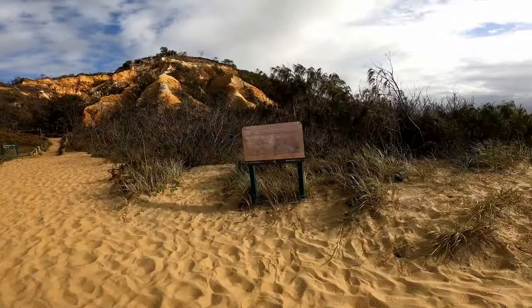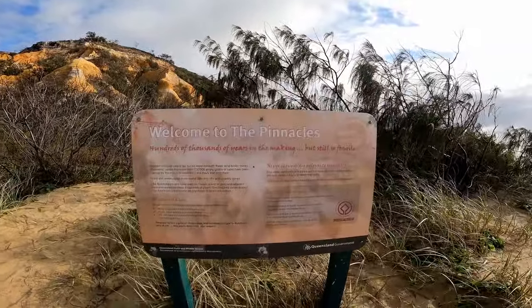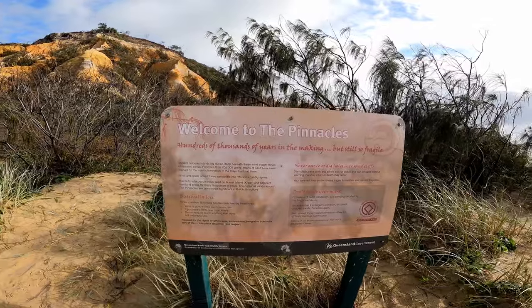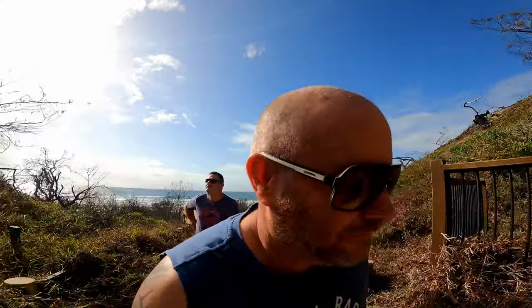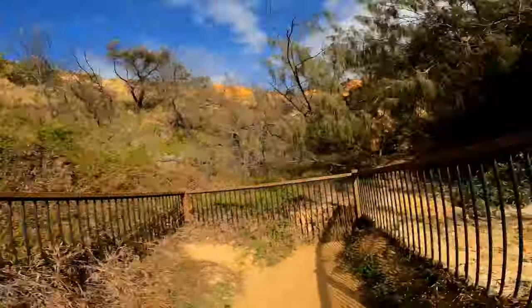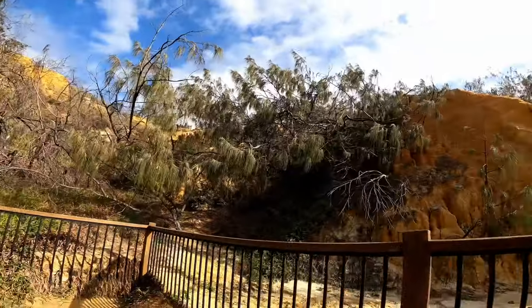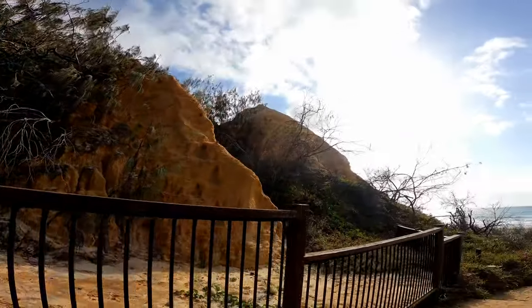Tuesday, the Pinnacles. If you blink, you will miss it. Going up the beach. There it is. We drove past it yesterday. Didn't even see it. Okay, well, that's a big letdown. They rated it as a good tourist destination. Look. You can't see anything from down here. It's a better view, people, just have a glance to your left as you're going up the beach. But yeah, very much a letdown.